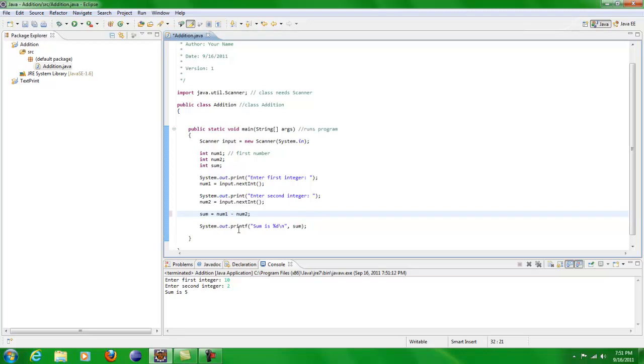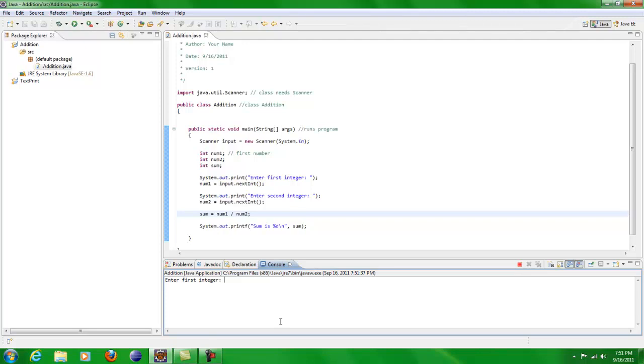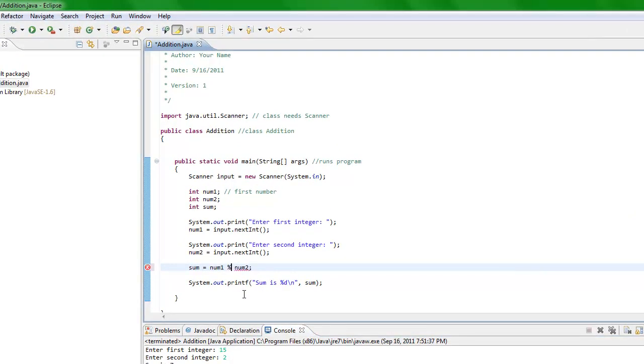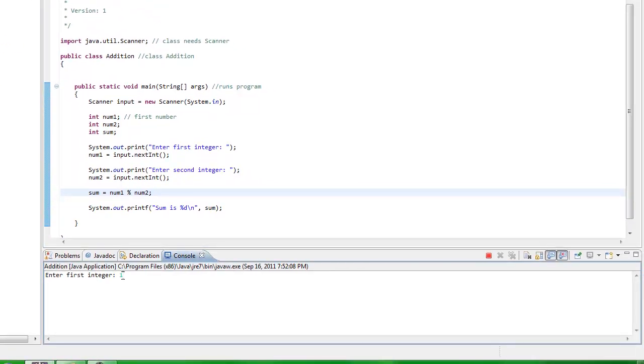There is also here, if I do division, and as I was saying, how it's an integer, well, if I enter 15 and 2, obviously 15 isn't divisible by 2, and it'll give you the number 7. Well, that's not right, but 14 divided by 2 is 7, so it's giving you the answer without the remainder. If we go like this and put a percent symbol and run the program, and let's use those same numbers, 15 and 2, you see we get 1. So essentially you would be able to combine these and it would say the answer is 7 remainder of 1, as in 1 integer is unable to be divided by 2 in a sense.